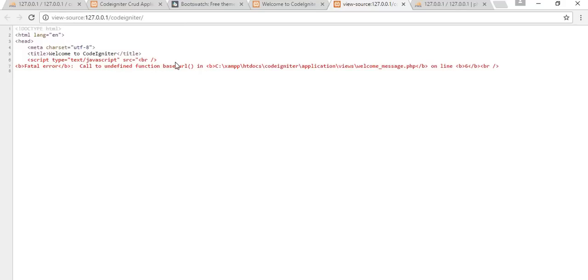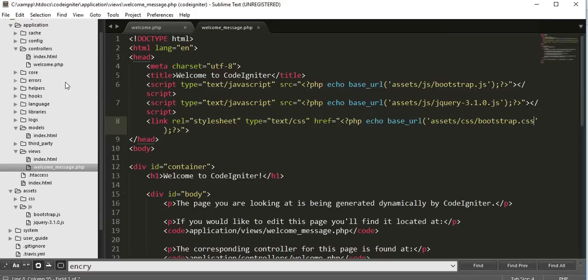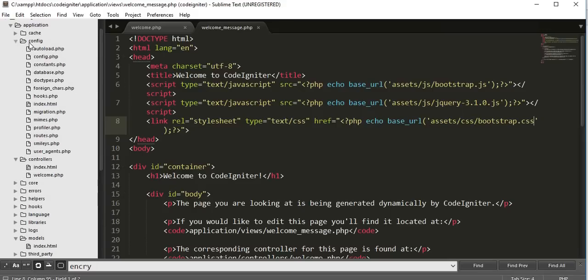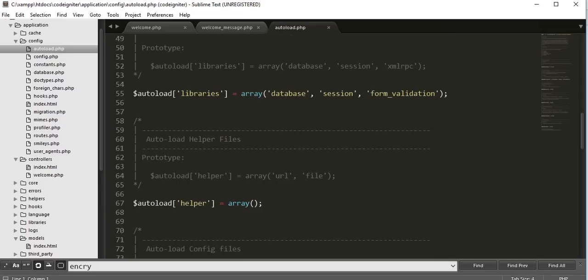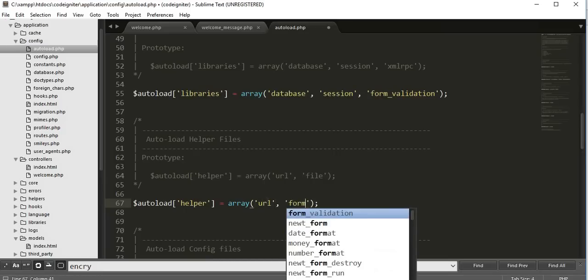This error is shown because we have not used a CodeIgniter helper, which is the URL helper. This is what I was talking about when I was discussing autoload. Here I have not called the URL helper, and we need a form helper.